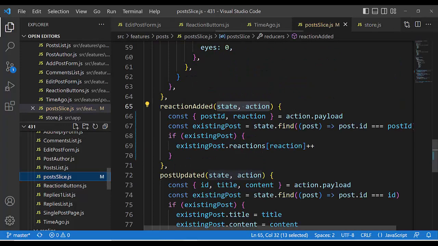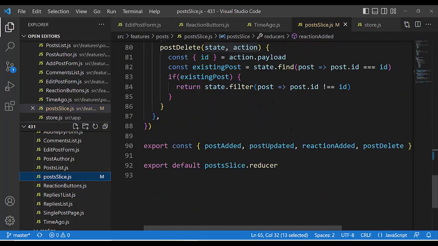Post slice. We have two exports down here. It is not like React. In React, every component has only one export, only one export per component. But here we have two exports, and only one is default.